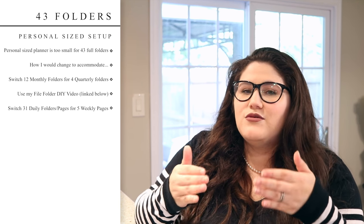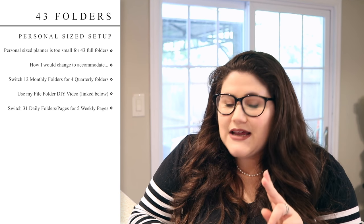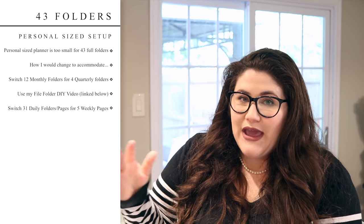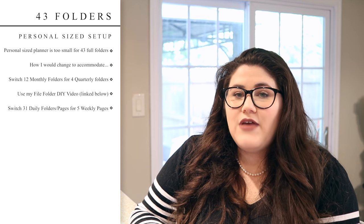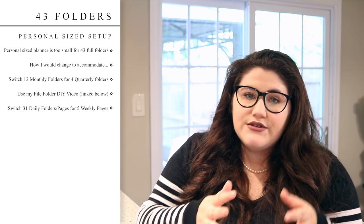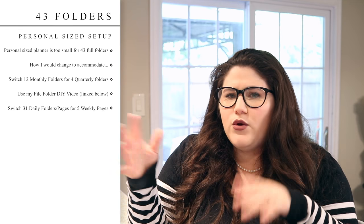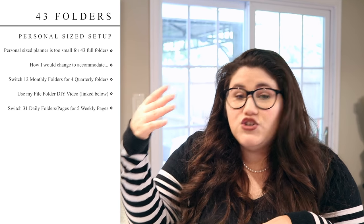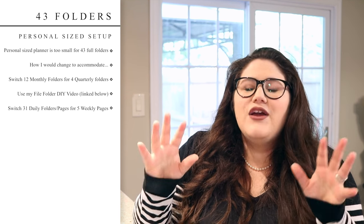Just 4 folders, but those double ones will be good for that, I think, because they'll hold a little bit more. Second, instead of doing the 31 individual pages for the days, I would probably do 5. And I would have them set up for the 5 maximum weeks in a month, right? So one of them could be dated day 1 through 7, one could be 8 through 14, one will be 15 through 21, and then 22 to 28. Is that right? And then 29 onward, whatever it is, I forget the exact dates for the 5 weeks of a month, but I think you get what I'm saying.